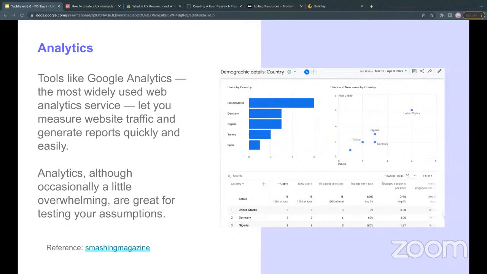So we have tools like Google Analytics. It's one of the most widely used web analytics services out there, although it can be a little bit overwhelming, as it's stated here. I made reference to where I got this definition, so again, you see the URL and everything. It has a little bit to do with code, where you copy a bit of code and then put it on your website or wherever you want to use it.